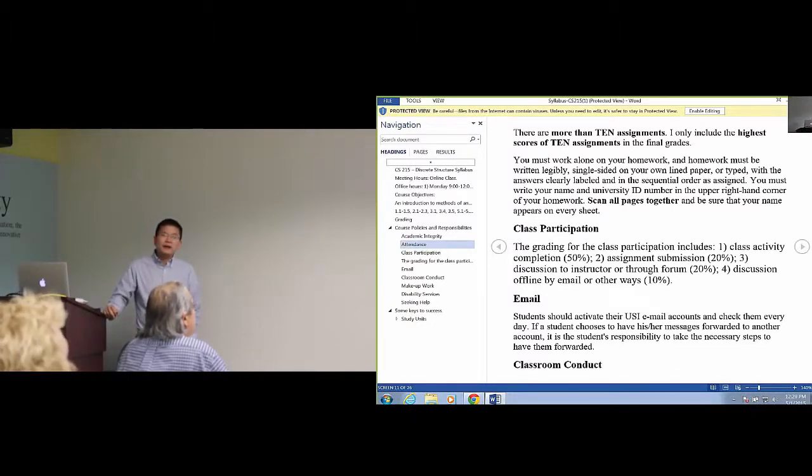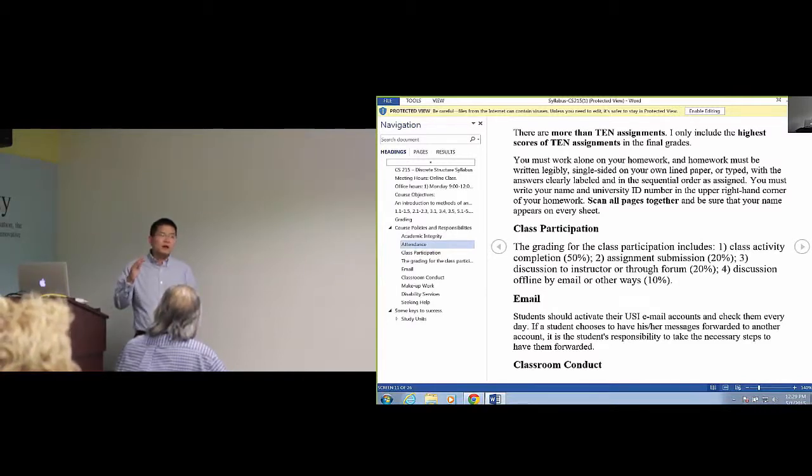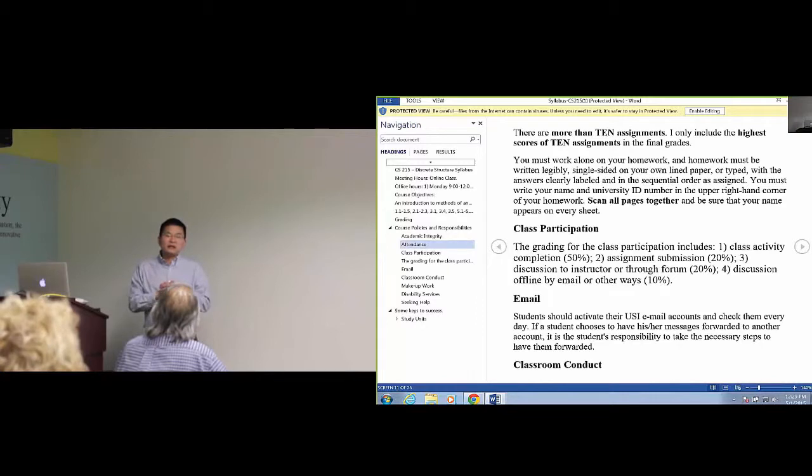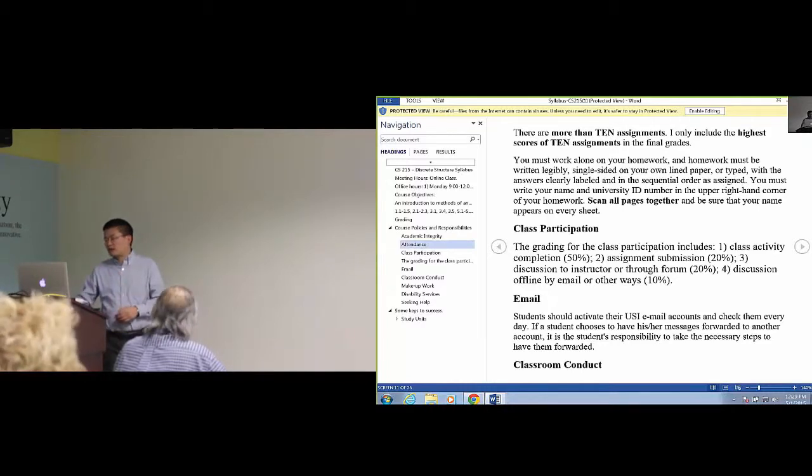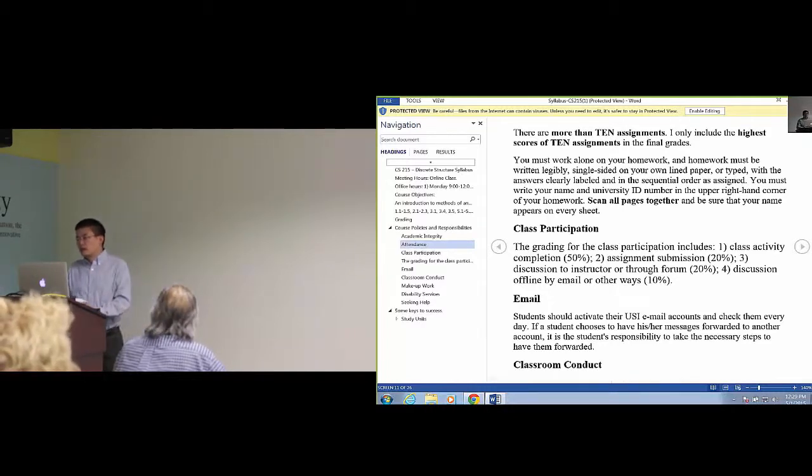That's another reason we want to do the alignment of the goals from our class to the College of Business, and also to the ACM curriculum. Probably you know what ACM is, right? We want to later get accredited for our program, so that's why we started to align our objectives with the ACM's curriculum.